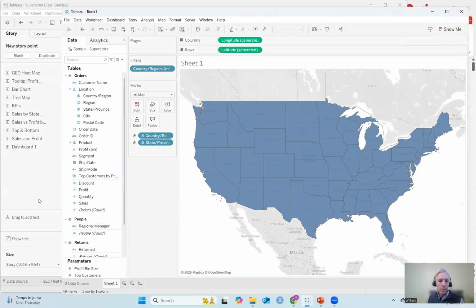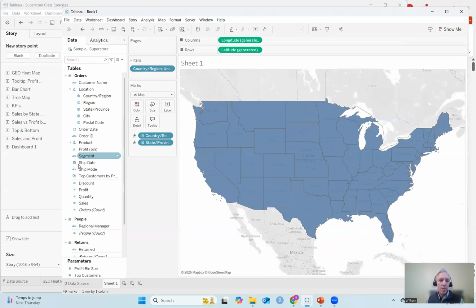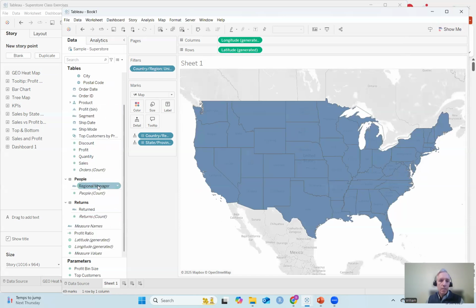Let me go back to my key. I'm going to take the profit ratio and drag it to the marks card. Let's find the profit ratio down here. It's a measure.